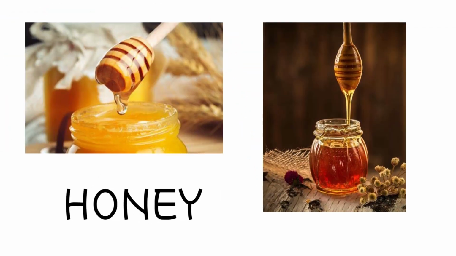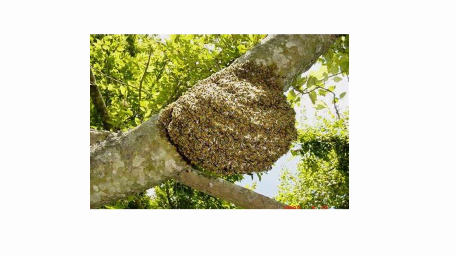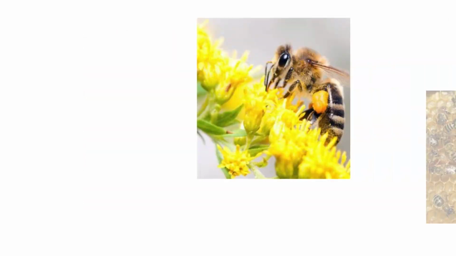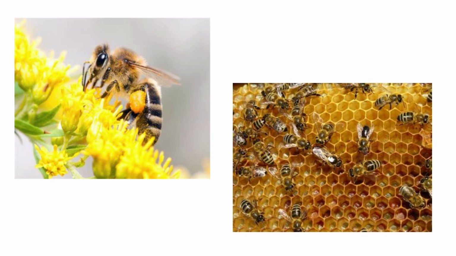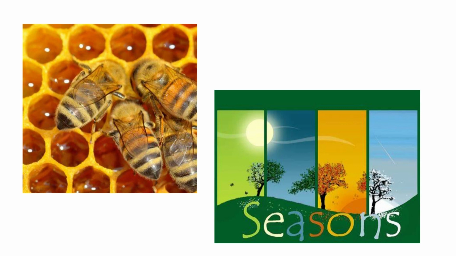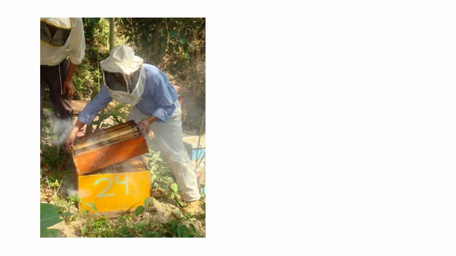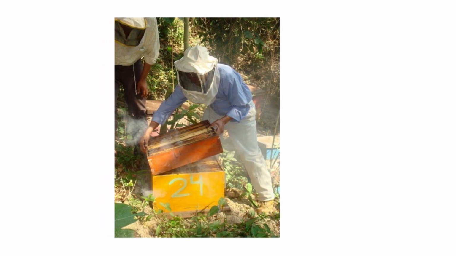Do you know where honey comes from or how it is produced? Have you seen a beehive where so many bees keep buzzing about? Bees collect nectar from flowers, convert it into honey and store it in their hive. Flowers and their nectar may be available only for a part of a year. So bees store this nectar for use all throughout the year. When we find such a beehive, we collect the food stored by the bees as honey.